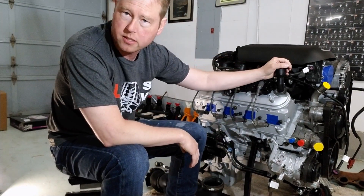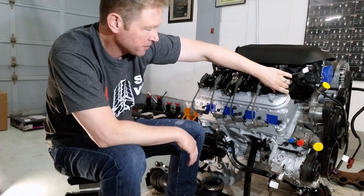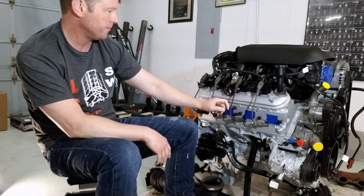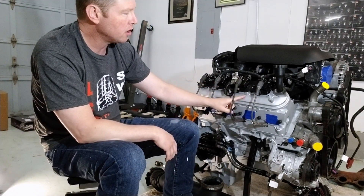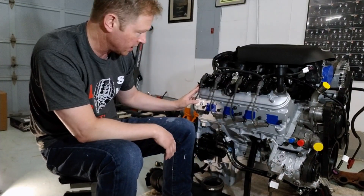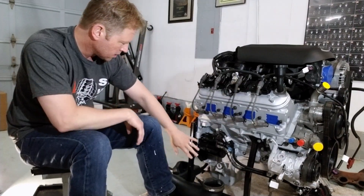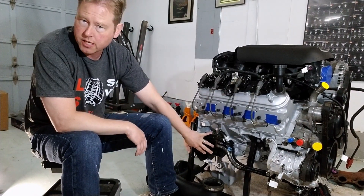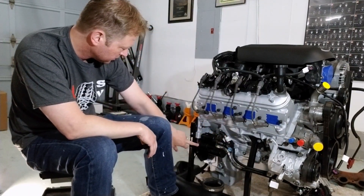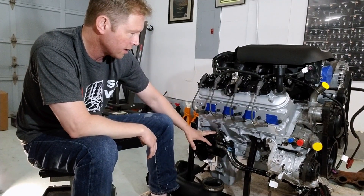Looking at this big bulbous oil intake here — hopefully I can replace this with something more low profile. The valve covers look like they were painted, which is all I probably would have done anyway. The stock starter is around here too, which I plan on using. I'm going to clean up these connections and it looks like it has been touched up with some paint.